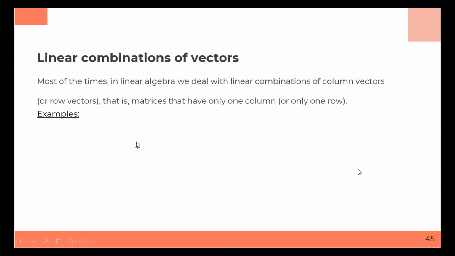Combination of columns of vectors. Like I told you, there will be one row and one column matrix. A row vector or column vector is a matrix that has only one column or only one row. One column, one row, and one vector representation. As I just wrote 2, 4, 6 as one vector in square brackets. There is one vector. You can write it vertically or horizontally. That's how it is represented.